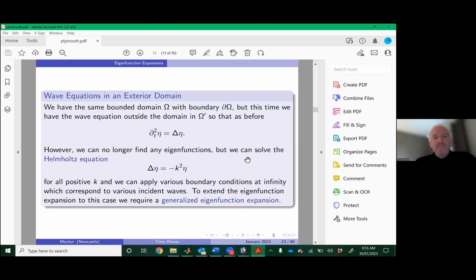So what happens if we go to the opposite problem, where instead of having a drum, we have everything but a drum? We've got an infinite domain. Well, then we go to this generalized eigenfunction method. We're allowing waves to come in from different directions. This is commonly solved just as a wave scattering problem. And there's a jump here. If you ever analyzed these in a maths course, you'd suddenly forget about the idea of solving the time-dependent problem like you did for the drum, and you'd just solve the problem in the frequency domain. But you can actually do it using this generalized eigenfunction expansion.